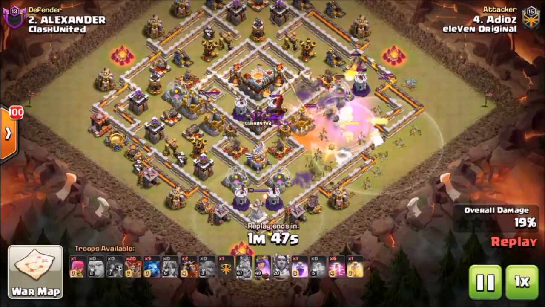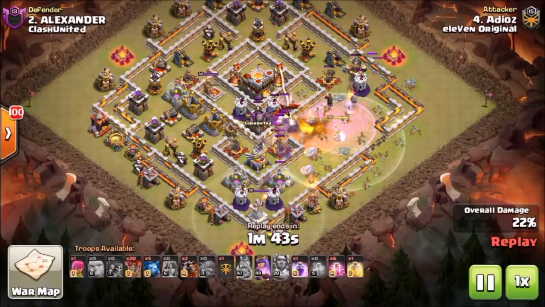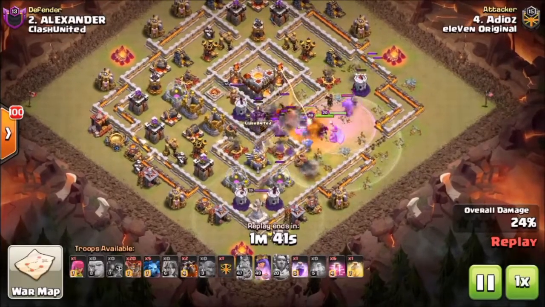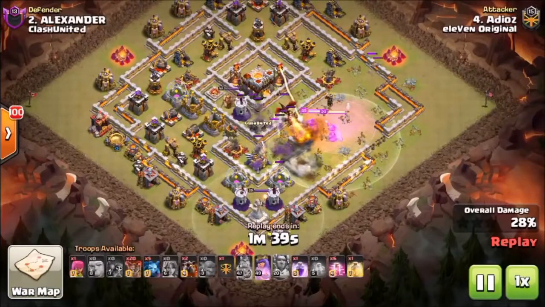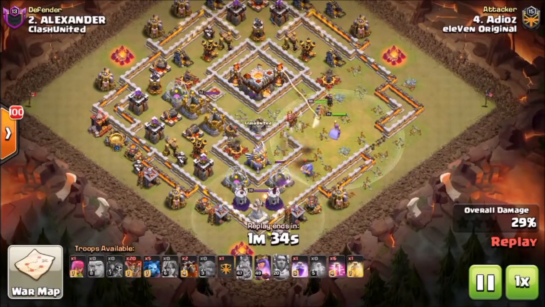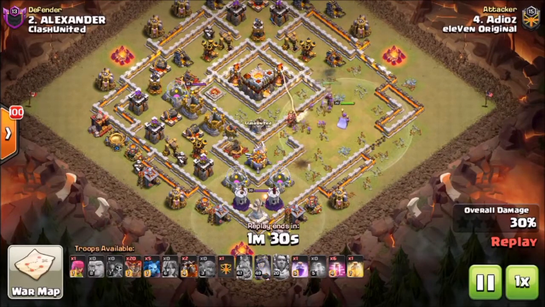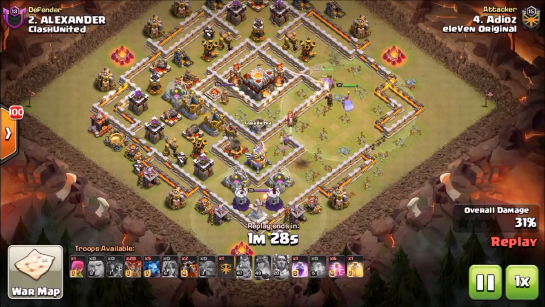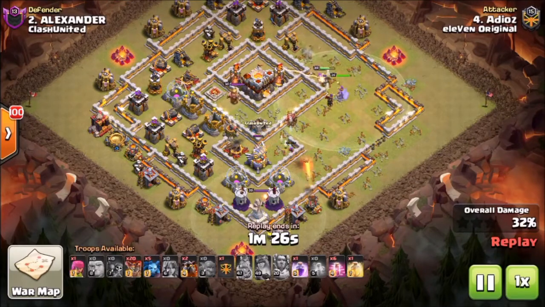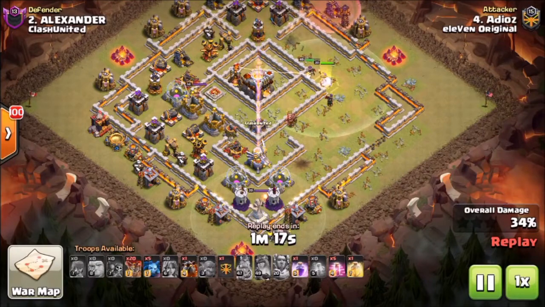Rages the kill squad up. Takes out the Archer Queen and the enemy CC. Queen and the Grand Warden are still alive. Must use his ability now. He can probably take out the Inferno Tower right there. Then starts with his Lalu attack right now.